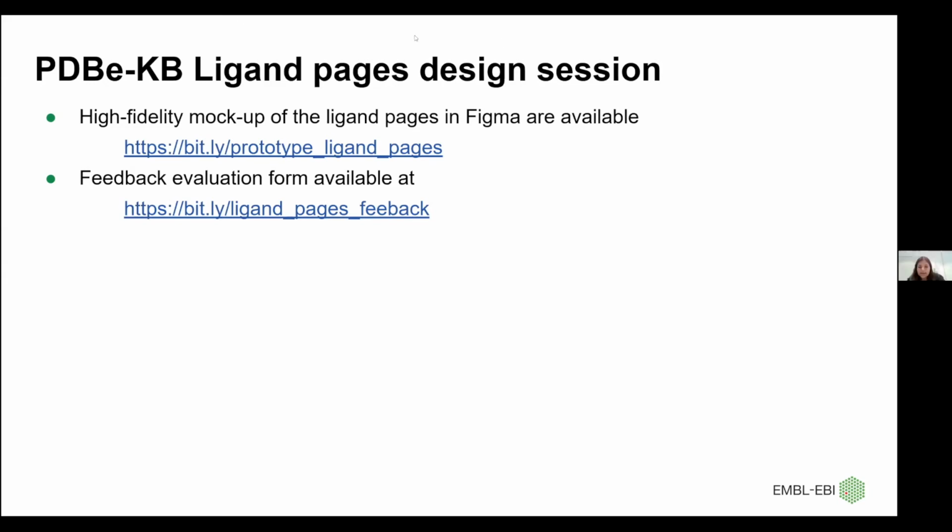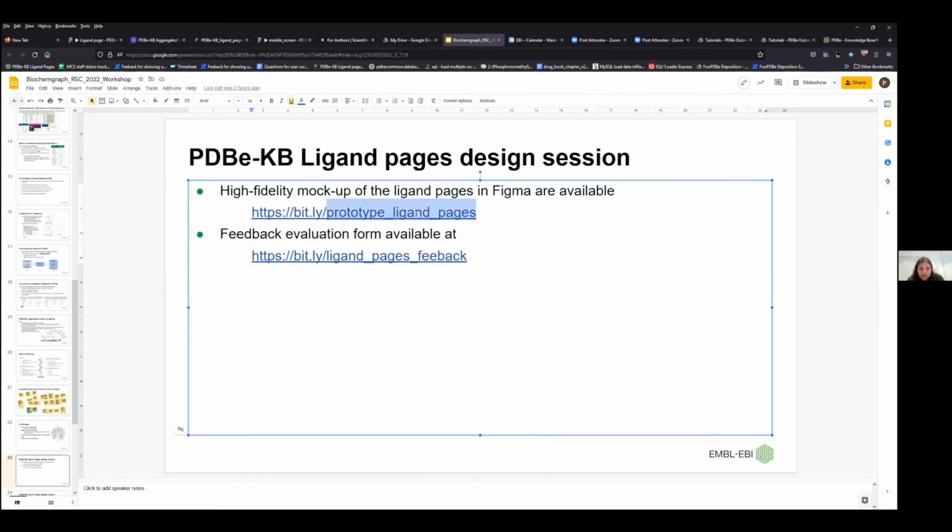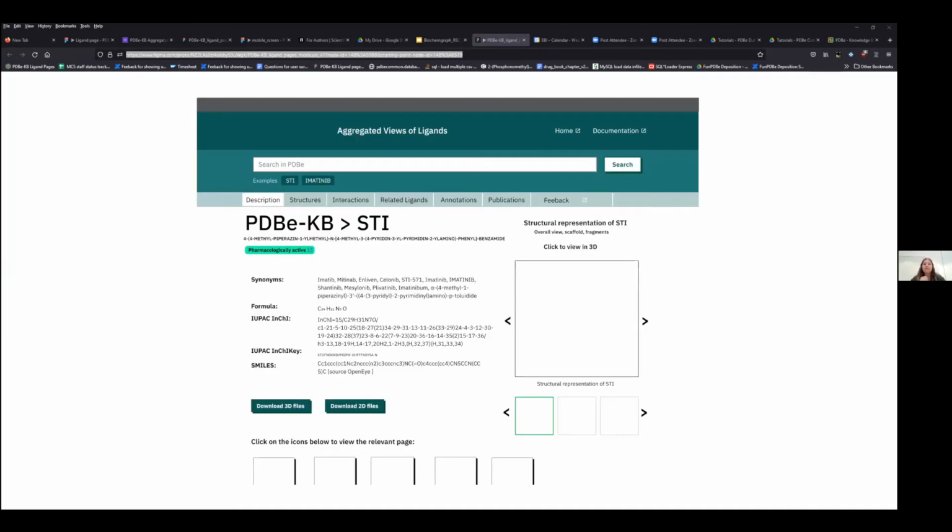Okay, so here I have a prototype of the current mockups which we have. Let me open it for you, and I will also put it in the chat box. It takes a bit to load, but it seems to have loaded now. Once it's loaded, it should work pretty smoothly.